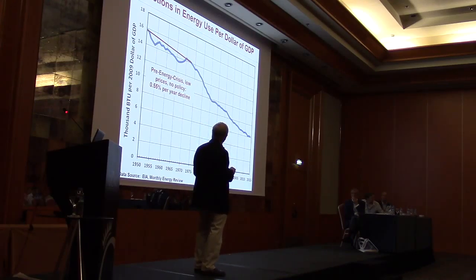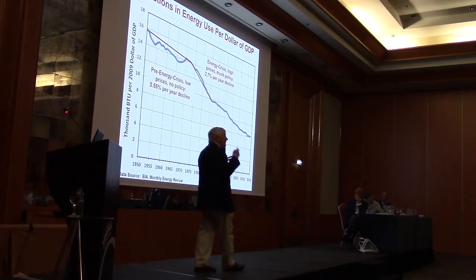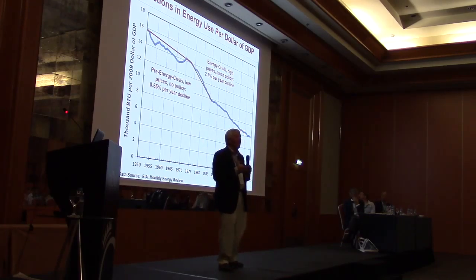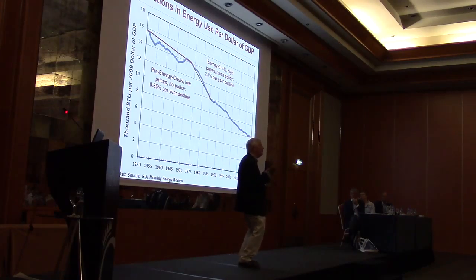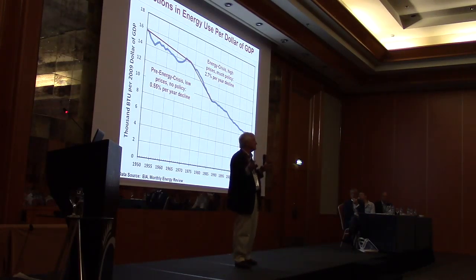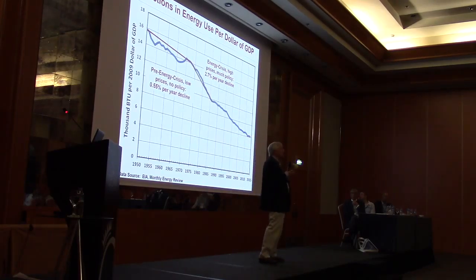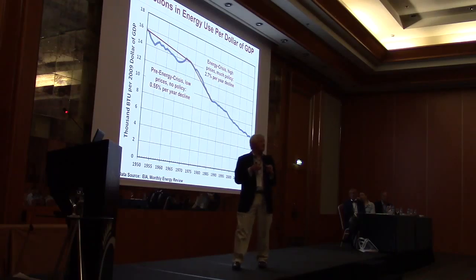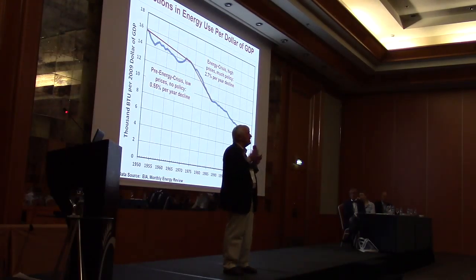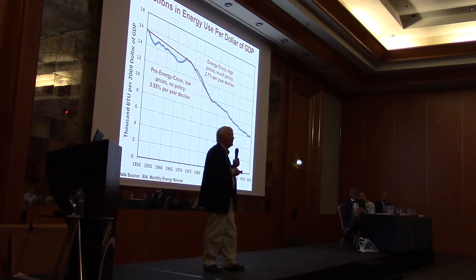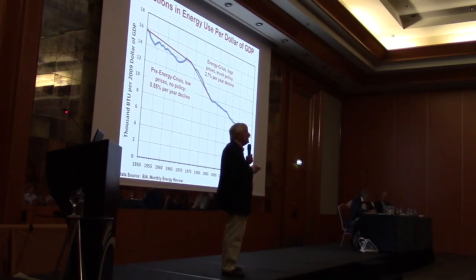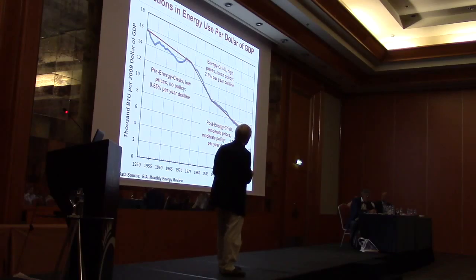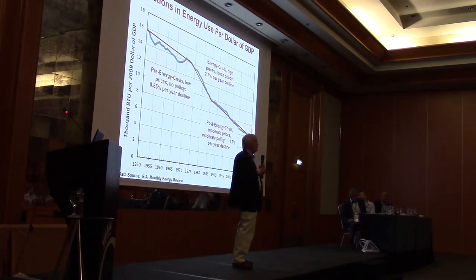Then we had the energy crisis, a time of very intense policy and very sharply rising energy prices. And so corporations started innovating differently. They innovated in a way to move away from the use of energy because it was expensive. Households started moving away from the use of energy because it was expensive. The industrial sector did the same thing. And the government started putting some policies in place. Then in the mid to late 80s, oil prices dropped, and energy prices dropped along with it. The policy attention went away, and the rate of decline went down to 1.7% per year.